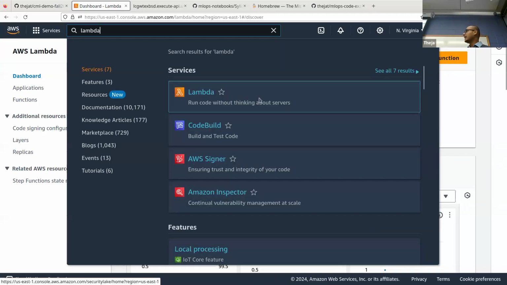So I guess the phrase says run code without thinking about servers, right? So it's really on the other end of the spectrum, where you don't care about what machine or what operating system. You do care about, for example, if my program uses Python 3.12 features, then maybe Python 3.6 is not the right runtime environment. But other than that, you don't really care about what machine. You do care about some things like authentication at the app level, but otherwise SSH and stuff is not there.